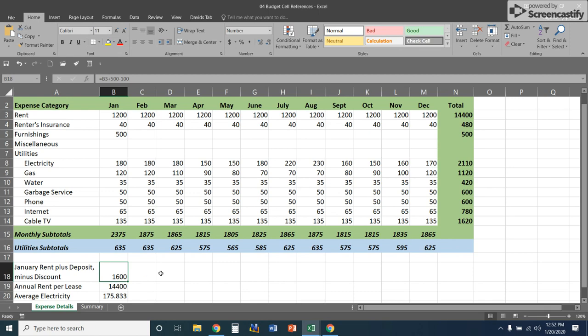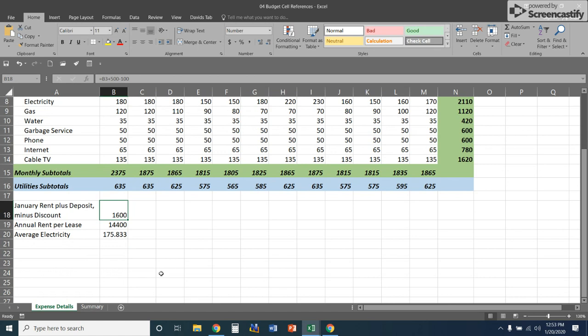So B18, and they want us to copy cell B18 to cell B21. So we copy, go to B21, and paste it. And if you notice, the number's not the same. What I thought it would do, you would think that it would say 1600.